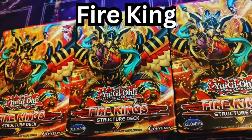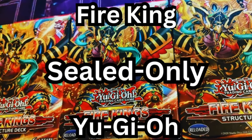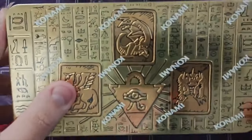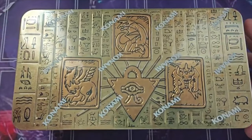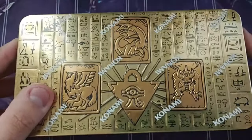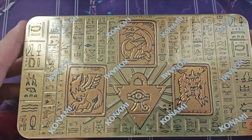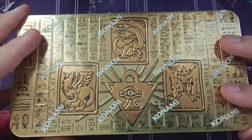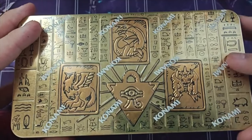This is the Fire King Sealed Only Yu-Gi-Oh! challenge. Alrighty, time to open up another tin. We started off the series opening up the 2021 tins, and now we're going to move one year ahead and open up the 2022 tins. So what's in here that's actually worth opening? Well, a couple things. Number one is Tribe Gauge Kit and Tribe Gauge Bear Brum are in this set. I think Bear Brum's an ultra and Kit is a secret rare.